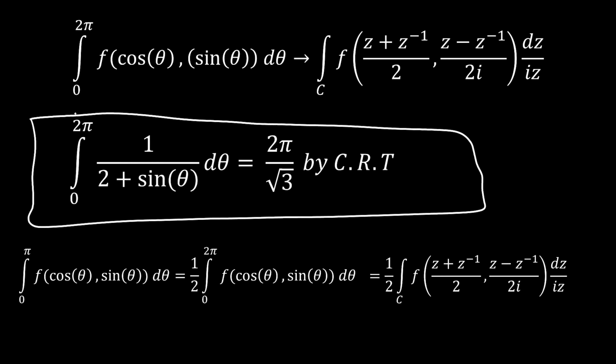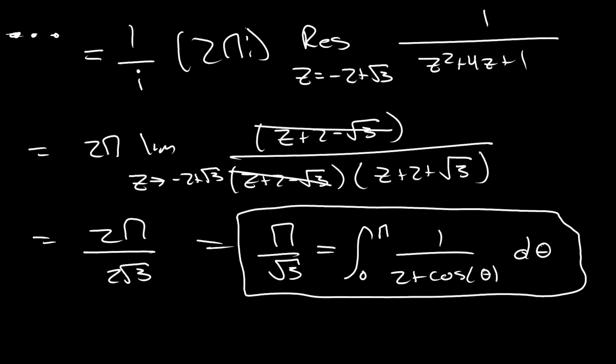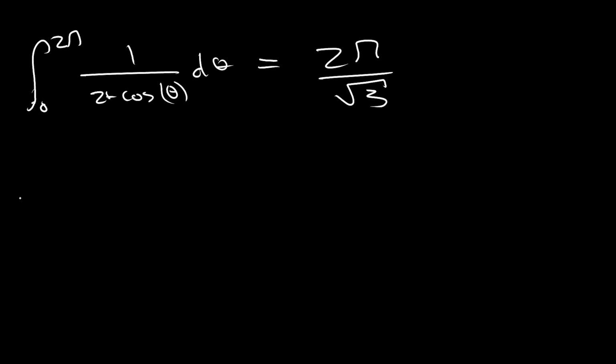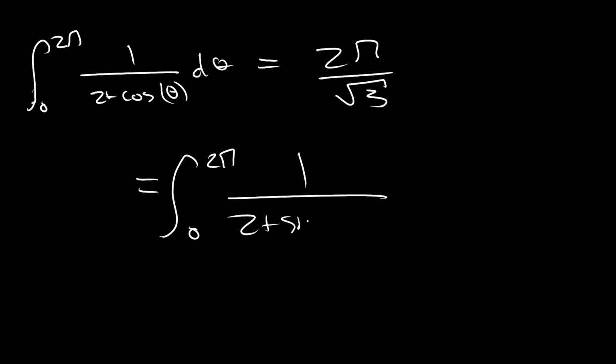Now, did we evaluate this incorrectly? Well, no. If you go to your favorite integral calculator, it'll give you the same result. And actually, this is a peculiar integral, one that I specifically chose for this reason, because these integrals are equivalent. So we can say that this also equals the integral on bounds 0 to 2 pi of 1 divided by 2 plus sine theta d theta. It's kind of interesting to really think about, but that's just an aside.